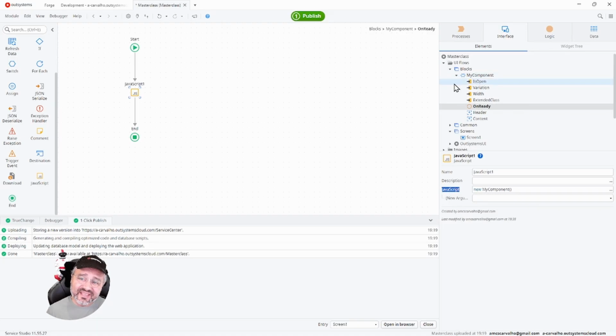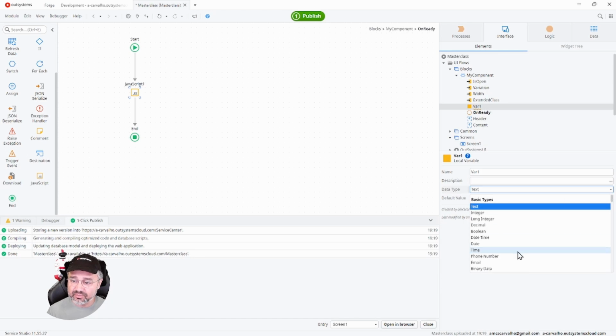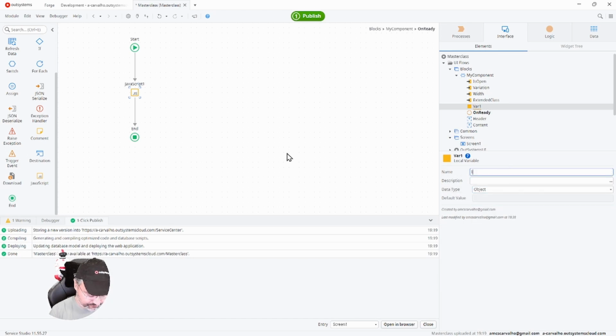I want to keep an instance of that JavaScript object that is being generated with the creation of the instance. So I will add here a variable of type object. I will call it instance. Not very original in my namings.